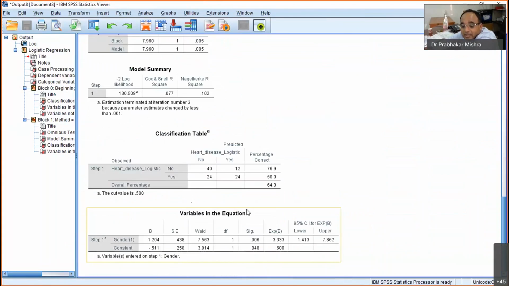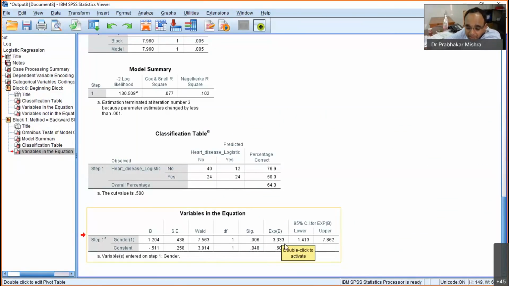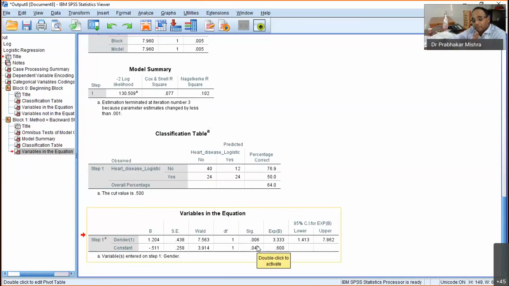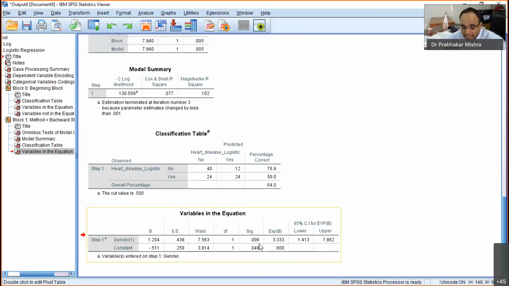So see here, this is the p value, this is the odds ratio for male as compared to female. This is the lower limit, this is the upper limit of this odds ratio. Here we are using only one variable as an independent variable, so this is called univariate analysis, because we are using only one independent variable at a time. The dependent variable is always one, but if the independent variable is only one, that is univariate, and more than one is multivariate analysis.